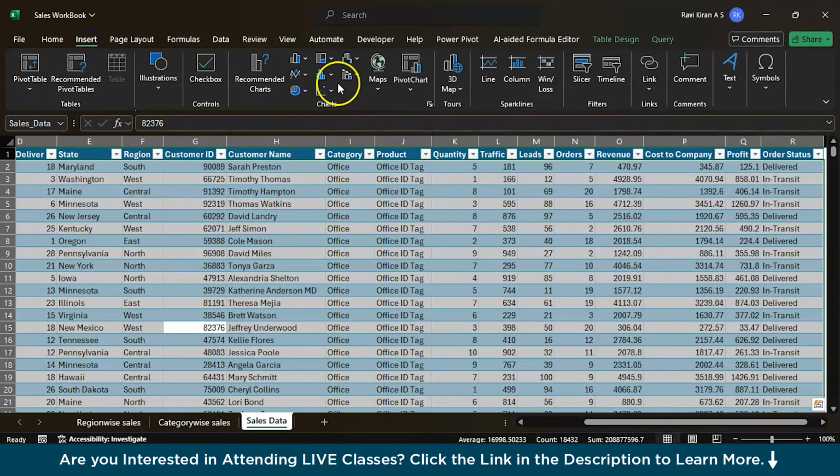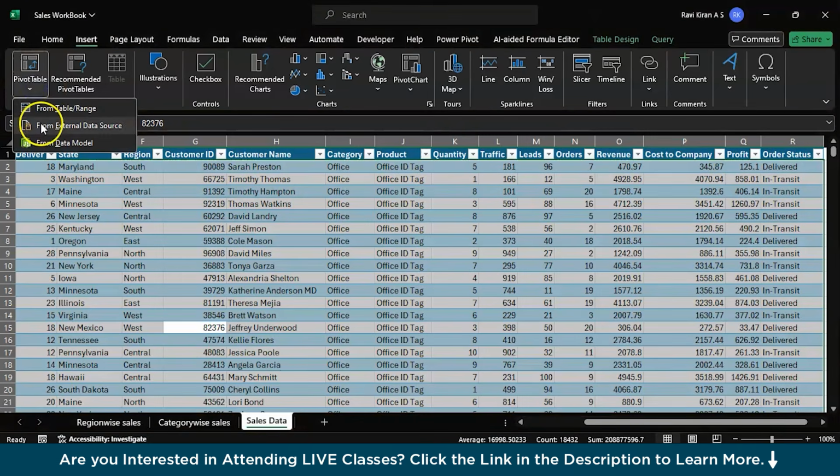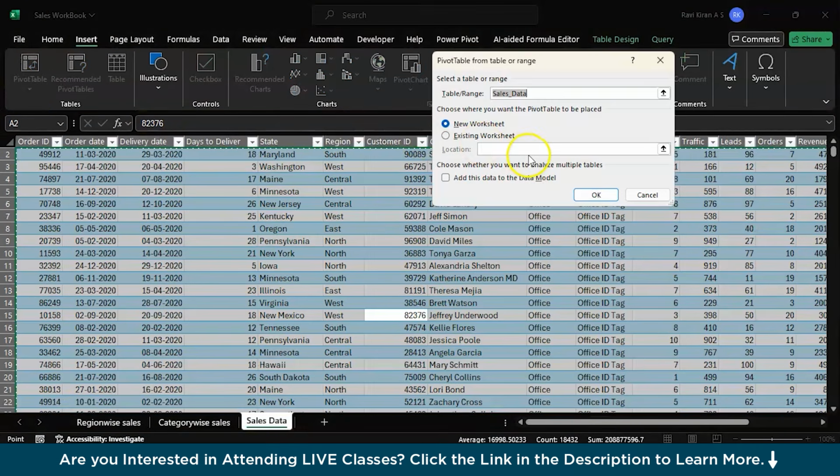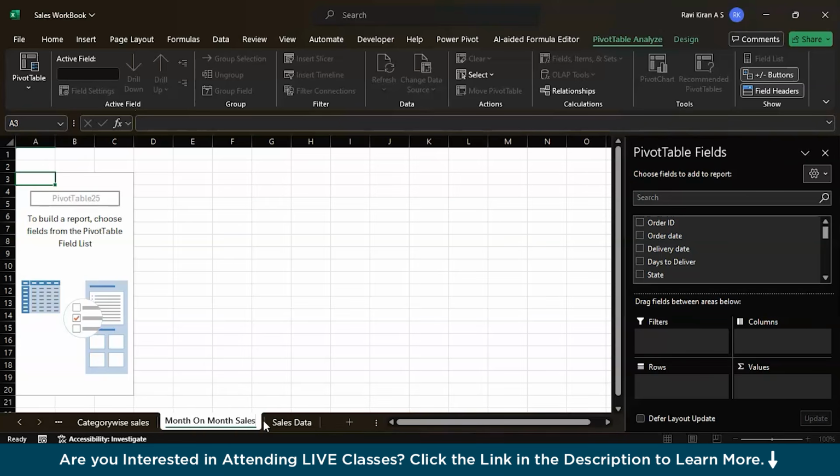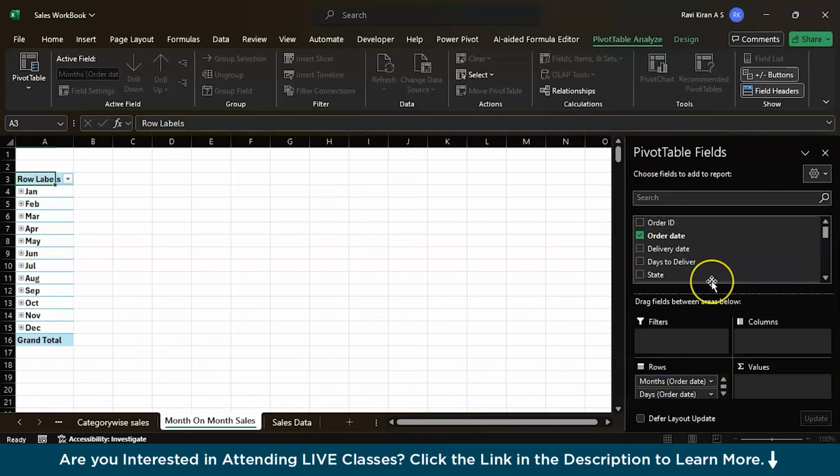Quickly, let's insert a pivot table, and the pivot table will be from the selected range. New worksheet. Let's rename the worksheet as month-on-month sales. Select order date to rows, so that we get the month-on-month.